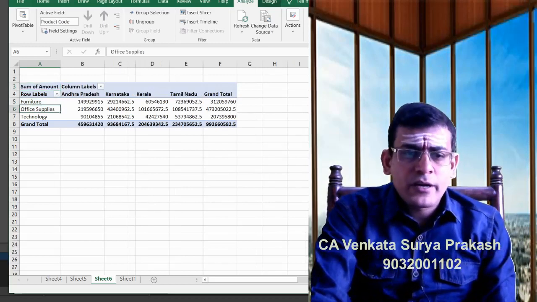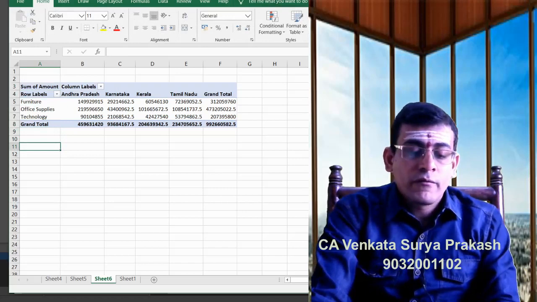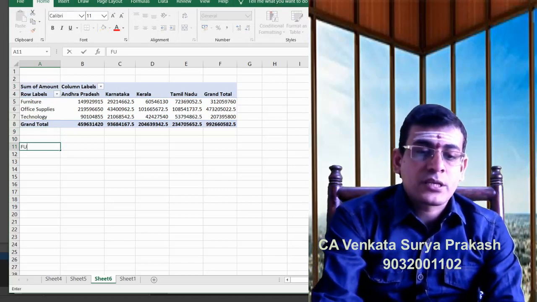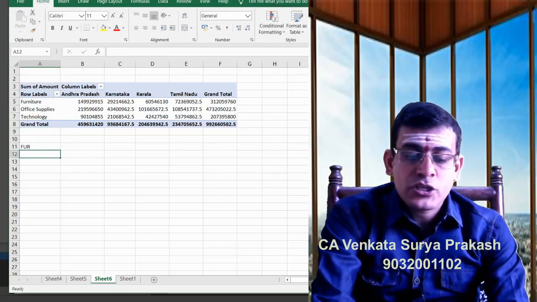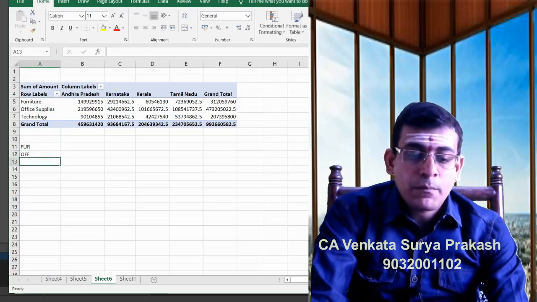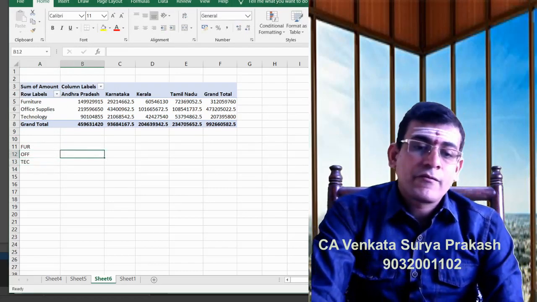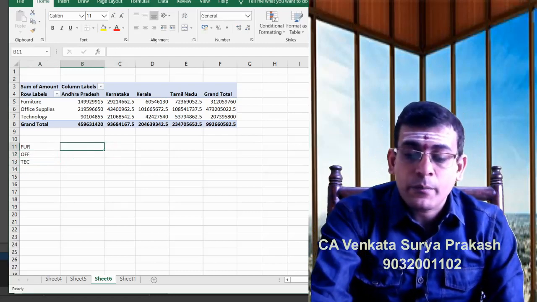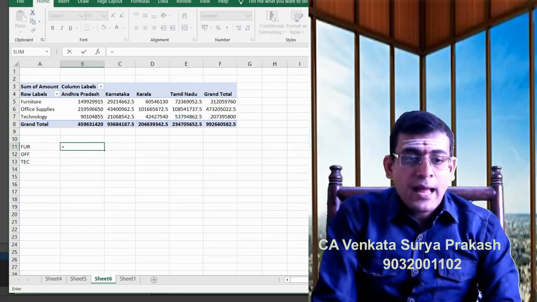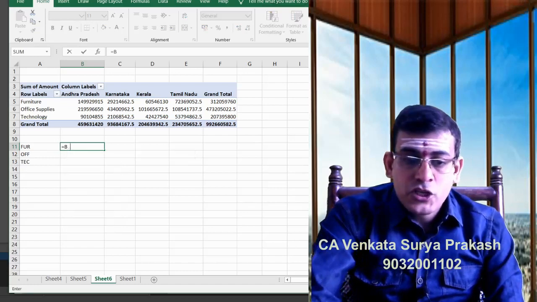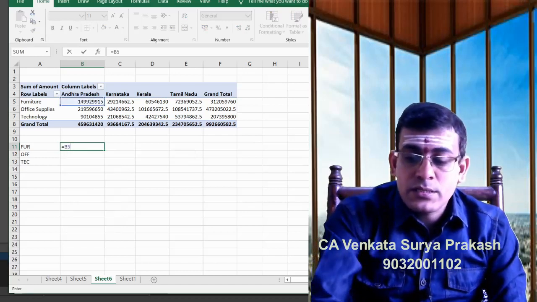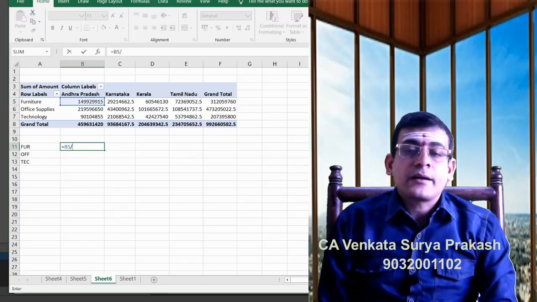We know this percentage already, we have calculated. Now what we are trying to find out is what the furniture business is giving. What is the percentage of furniture? What is the percentage of office supplies? What is the percentage of revenue which you are getting from technology? From various states we need to calculate. Here I will simply consider the furniture. This is the amount of furniture which you are getting.